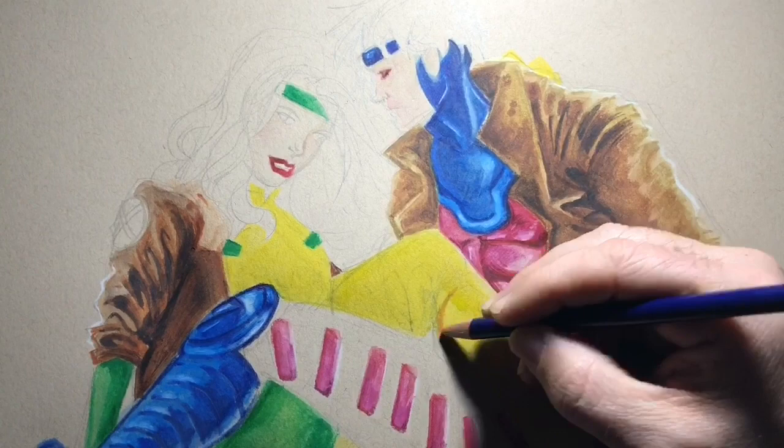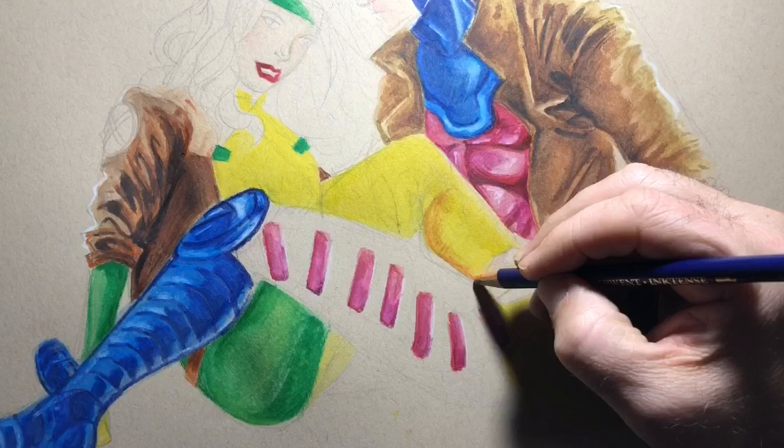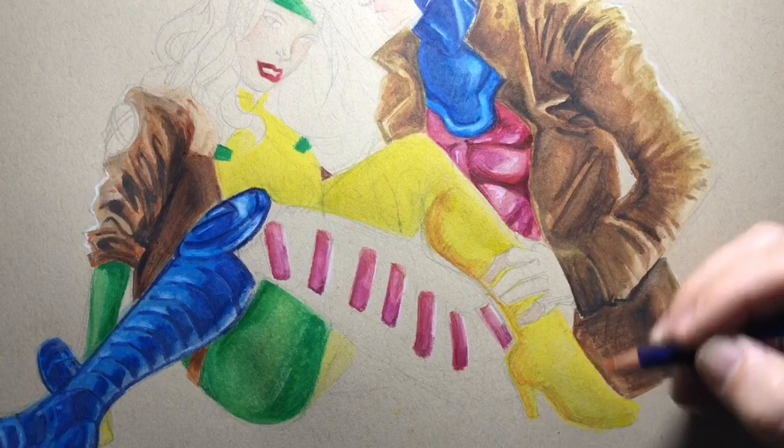All right, so same normal policy. Once I have a base coat and it dries, I go in with some darker. You can still see some of that lighter up at the front, which was good for the value. Not the best way to get to it. I should have cleaned it up a little first before jumping in, but now I'm getting that darker value over the cadmium.